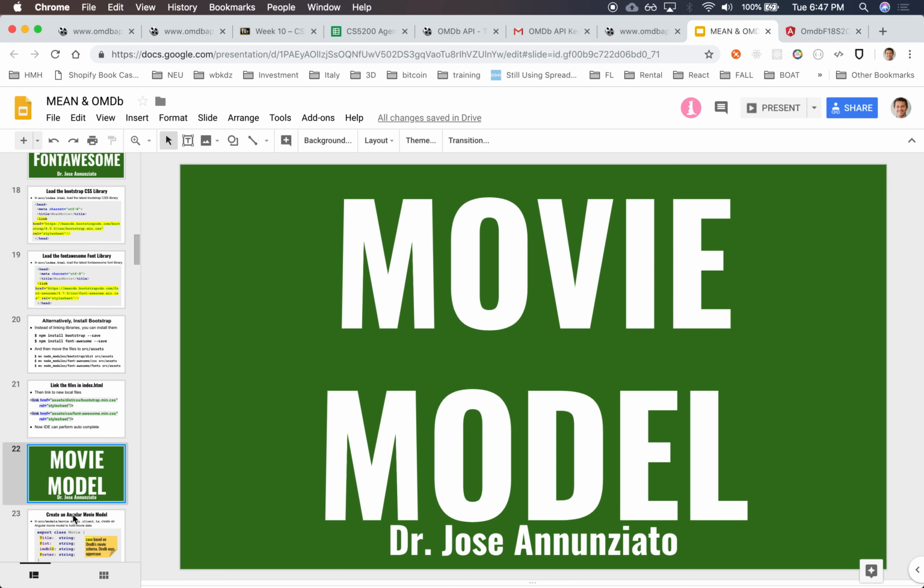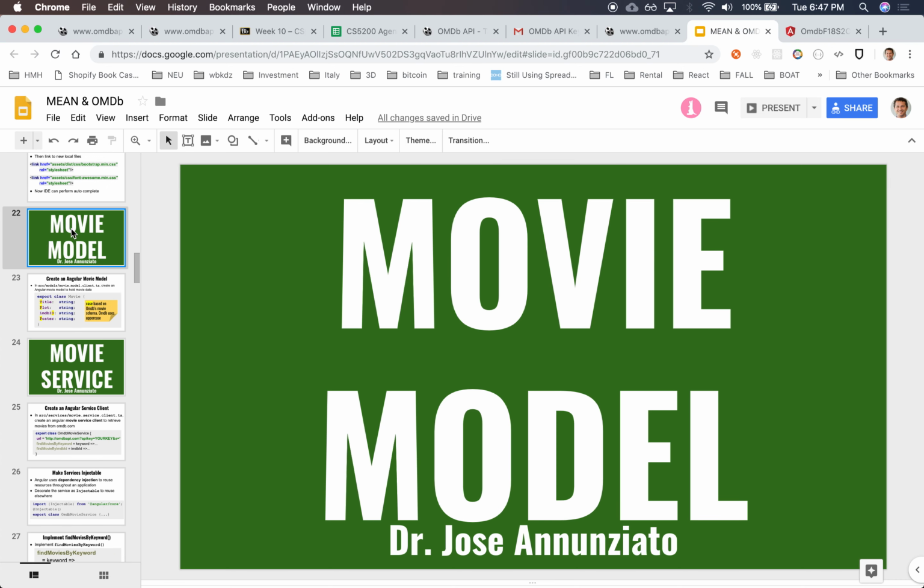Okay, so let's talk about models, right? So we did this already. We talked about models in UML. We talked about models representing in relational databases. We talked about models representing in object-oriented technology on the server side. Now there's models also on the client, right? So data has to be represented, has to have some structure, wherever it lives, whether it lives on the client, whether it lives on the server, whether it lives in the database, or in our conceptual models of UML, right?